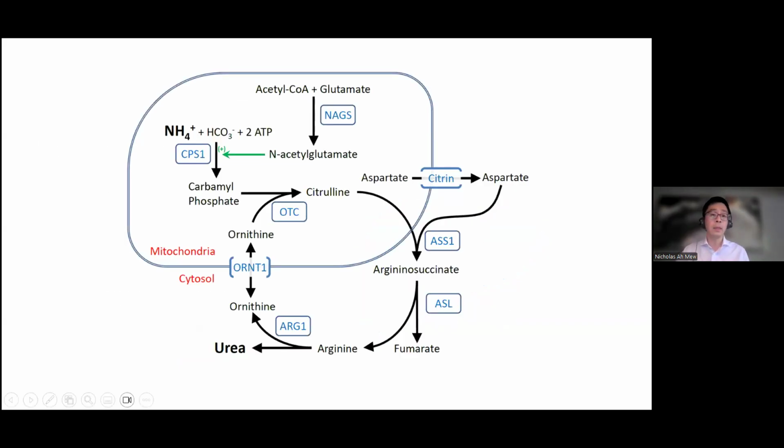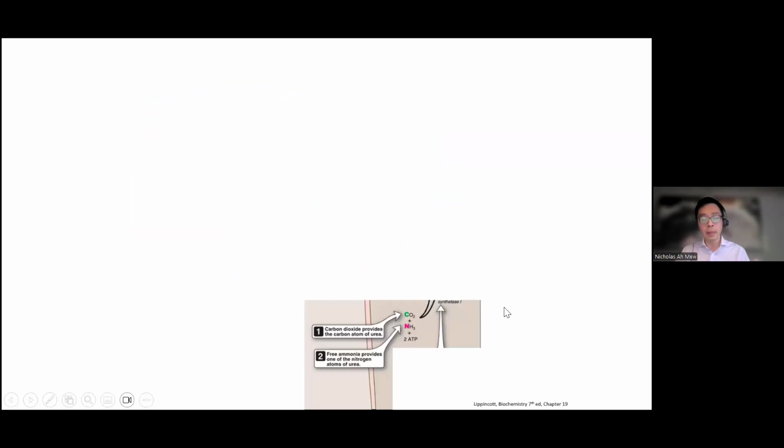So this is a schema of our understanding of the urea cycle disorder right now, but it's somewhat lacking in some ways, but appropriately represents all the components that we're going to review or discuss today. But with that in mind, this is a diagram I particularly like from Lippincott that goes through in a little bit more detail these various steps, and I just want to share with you how I think about the urea cycle.